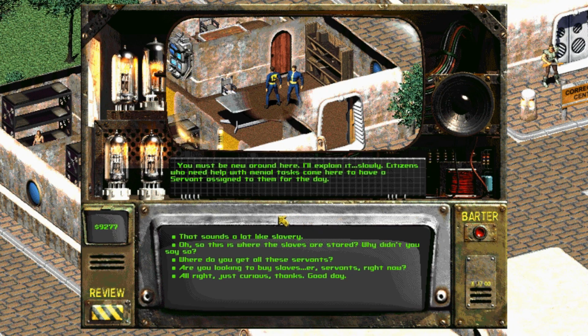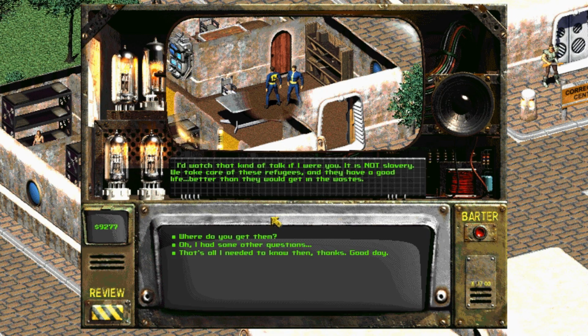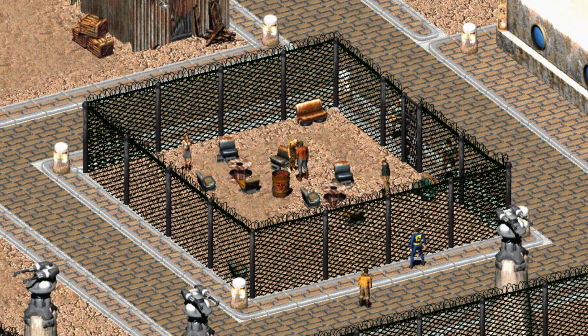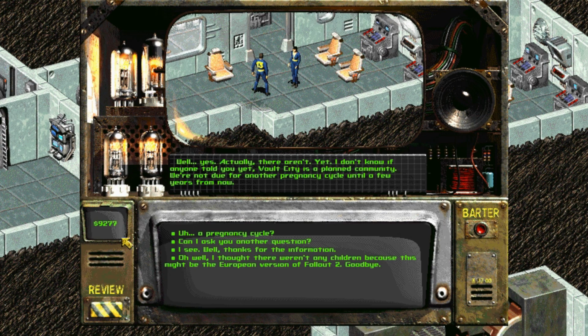Vault City residents justify their slavery, or as they prefer to call it, servitude, with the fact that they give their servants shelter, food, medical care, which they had in abundance compared to most other places, and protection in exchange for their work. Another interesting thing about Vault City is that it's a planned community.